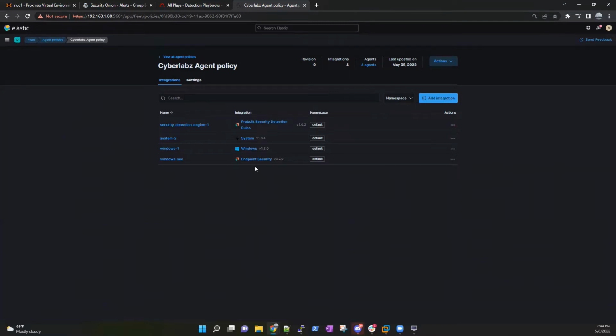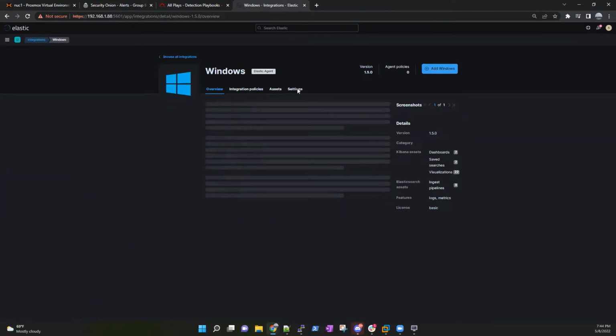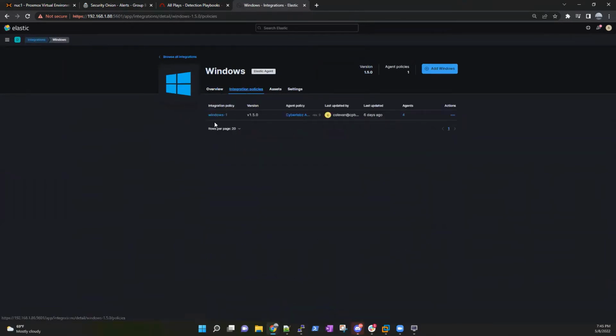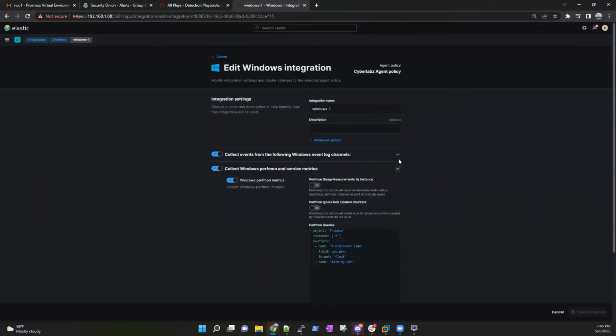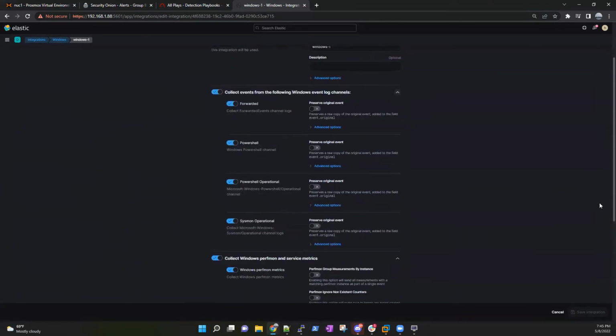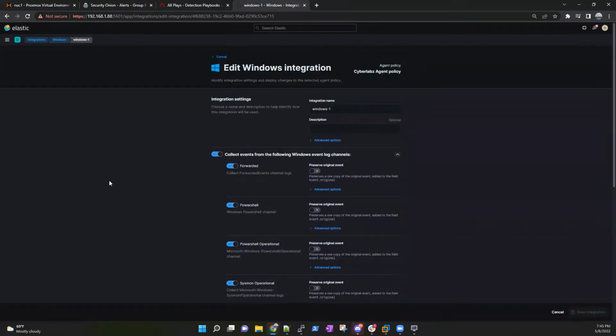Pretty cool. You can also say, hey, look, I want to do a new Windows integration policy, and I want to collect certain events or metrics. You can do that as well and get more granular if you need to. So it's from a central location, from an Elastic standpoint, having Fleet and then being able to push these packages to the endpoint and say, hey, I want to now start grabbing this data. That's actually pretty cool, a unified solution, so to speak.